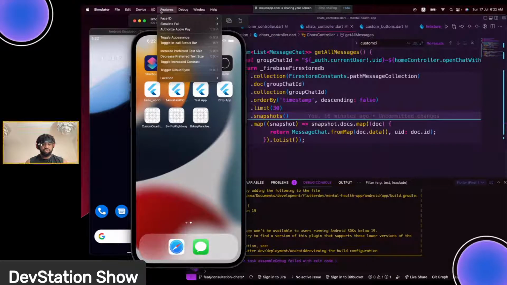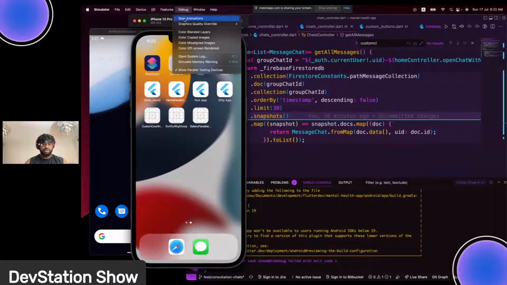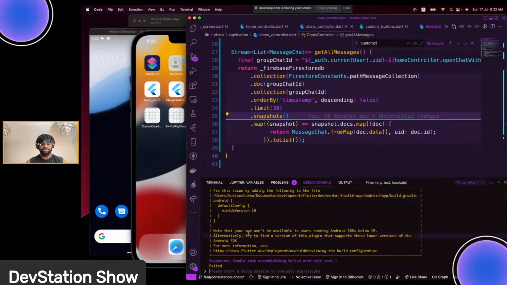Okay, this actually stopped. So the Android build just stopped building for some reason.